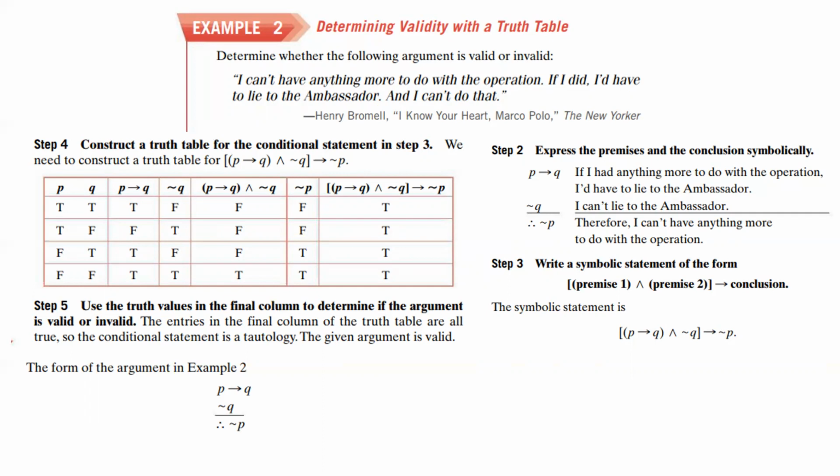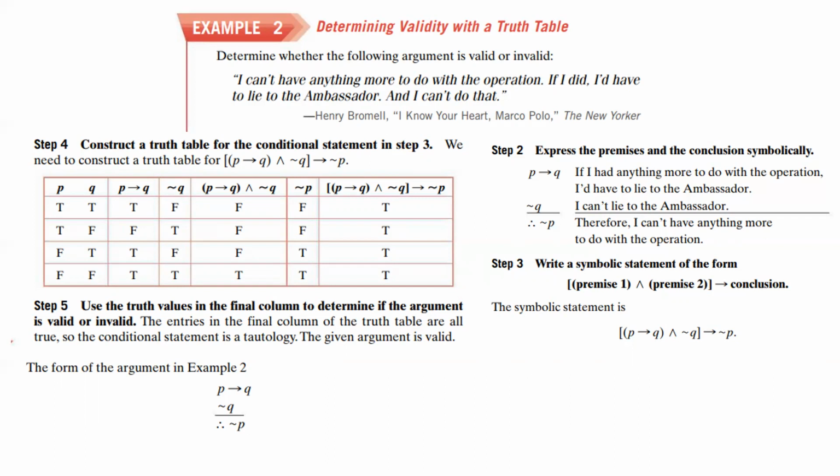Now I'm going to combine all of my premises, if P then Q and tilde Q. Let's look at it. We have false, false, false, true. And tilde P, flipped P: false, false, true, true. We have our last column. So we're going to look at our third to last column, and compare it with our second to last column, because our second to last column is our conclusion.